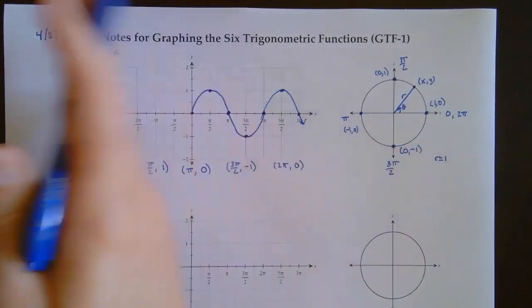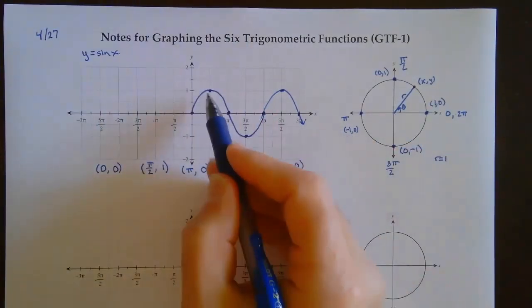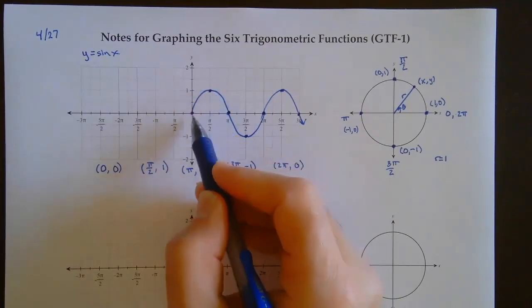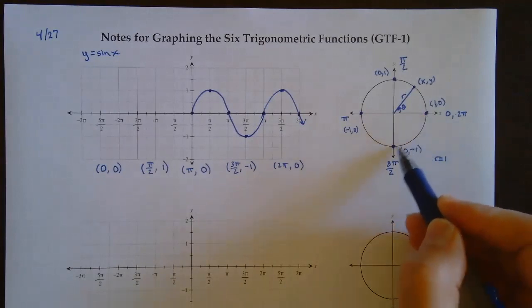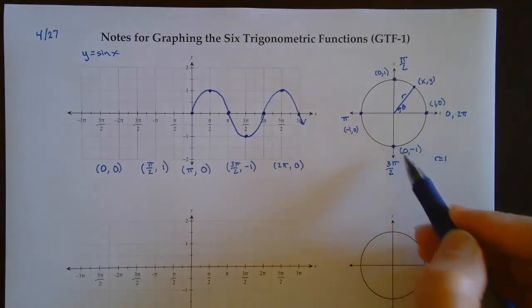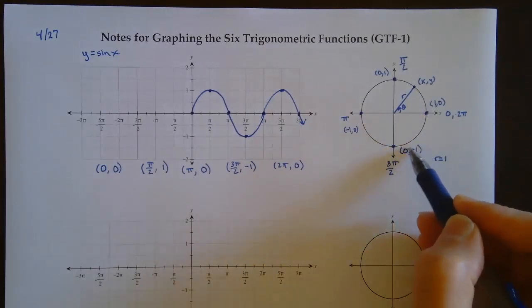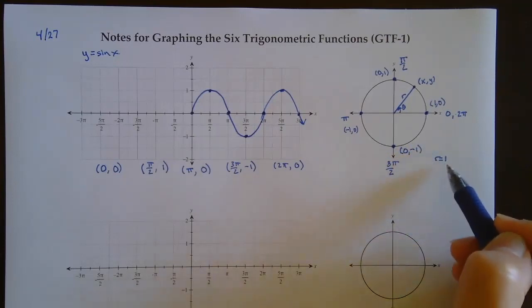Now, let's graph over here on the negative side. Well, it still repeats. Up here, it's at 1, right? Then it's at 0. Well, what happens if I rotate in the negative direction? Well, negative pi over 2. That would put me right here at (0, negative 1). Well, what's the y coordinate? Negative 1. What's the radius? 1.